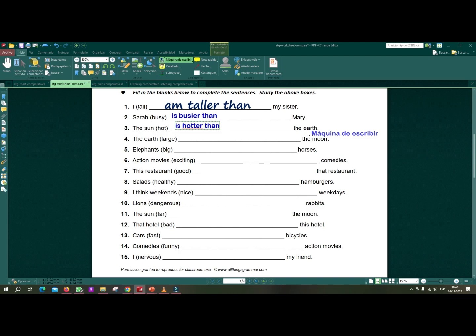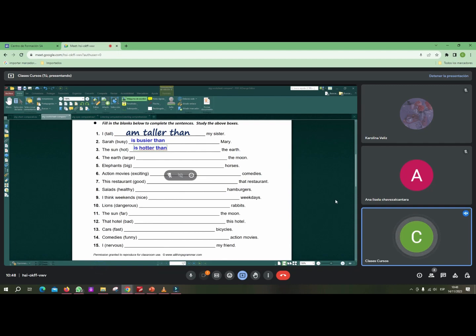Entonces, trabajen en esas oraciones, utilicen la forma correcta comparativa, ¿verdad? Del adjetivo. You're going to have around 5 minutes for you to work on them. Then we're going to check them together, right? Don't forget to raise your hand if you have questions, okay? So you have 5 minutes for you to complete those sentences. Tienen 5 minutos, completen esas oraciones, luego las vamos a revisar juntos, okay?